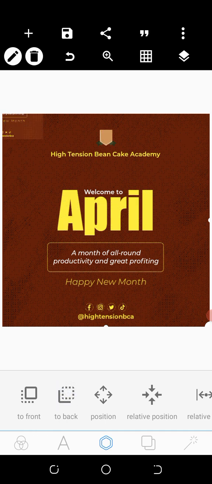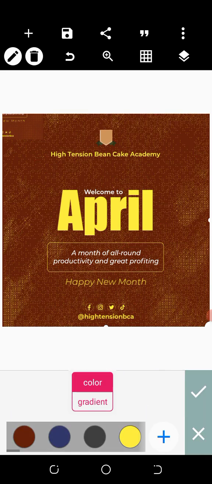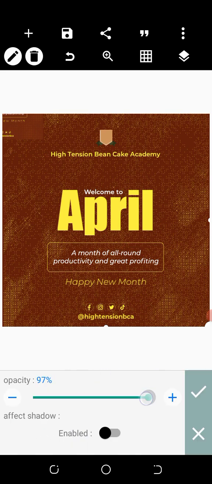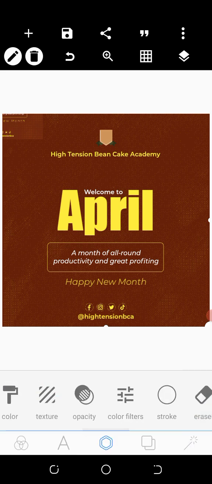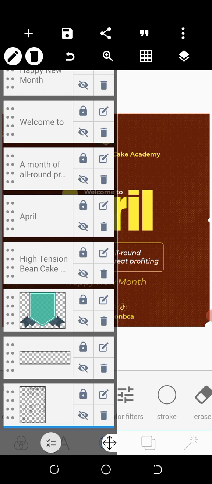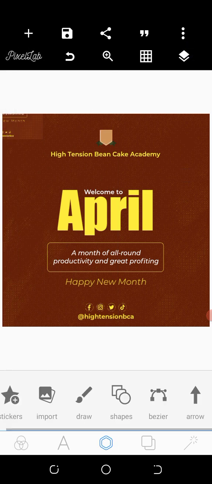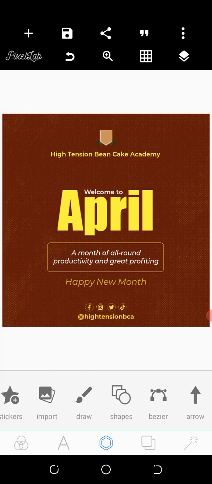So you see, send this at the back, and then you can change the color to yellow. Then maybe reduce the opacity to, let's say, 20, 30. Okay, let's make it 25. People usually do their numbers around 20, 30, 35, 40. I don't know why. So you lock that, and let's keep this hidden so that we can see what we've done. So at the end of the day, this is just the simple thing that you want to do.